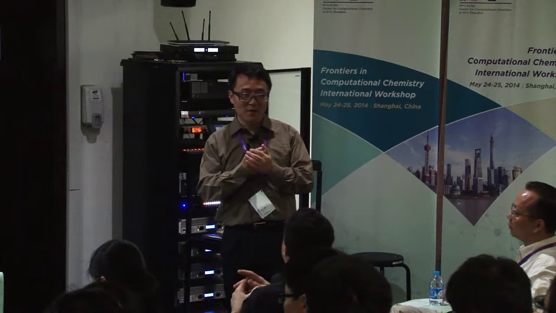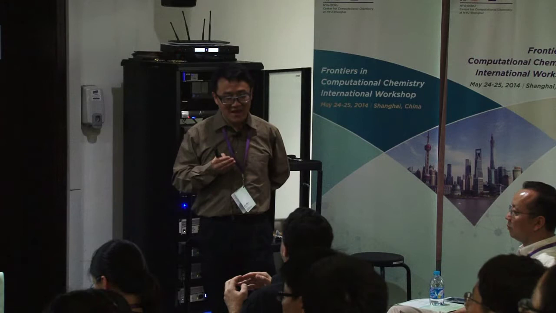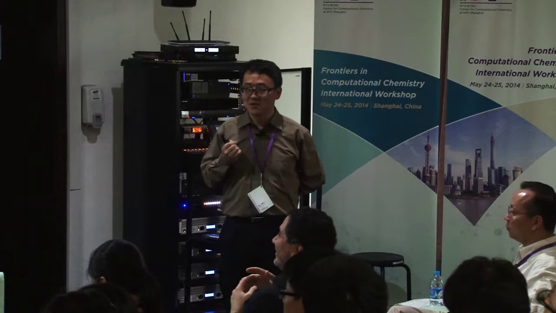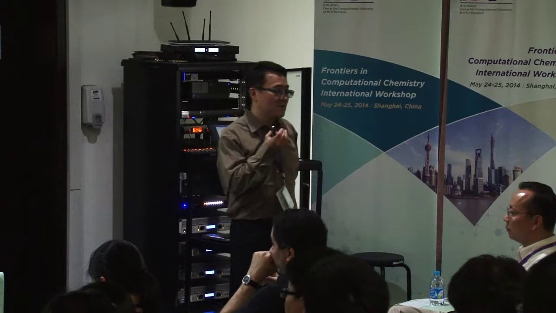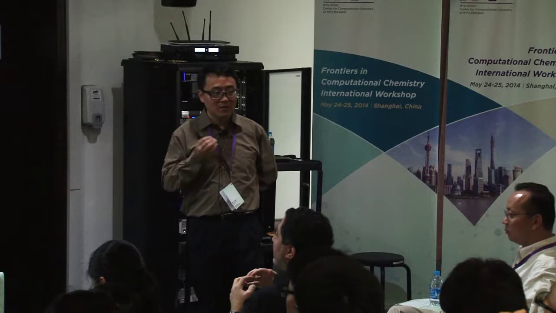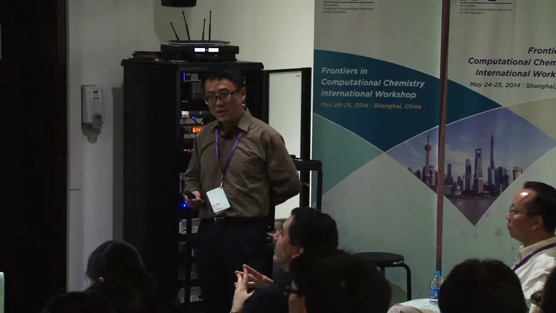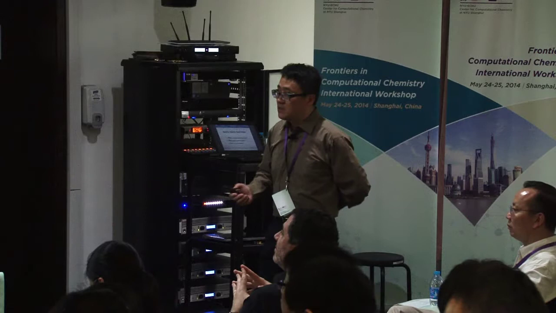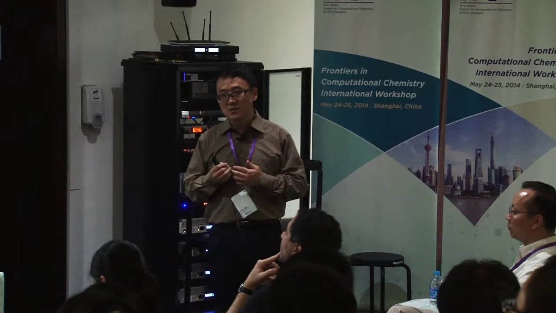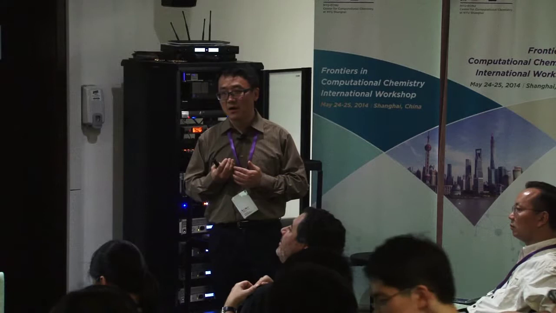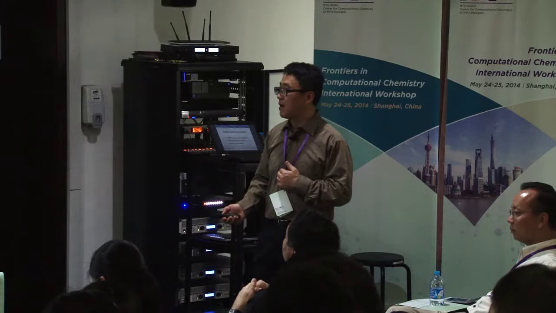You may be wondering that DFT uses density as a basic variable, so why do you need information from unoccupied orbitals? And of course, as chemists, we've been taught that both HOMO and LUMO are very important. So we need to consider not only the HOMO, but also the LUMO. But what's the perspective in terms of DFT? This comes to the so-called double hybrid functional, and this is only one way, approximately, to use the information of the unoccupied orbitals. Then what is the double hybrid functional? Grimme sort of made this functional popular.